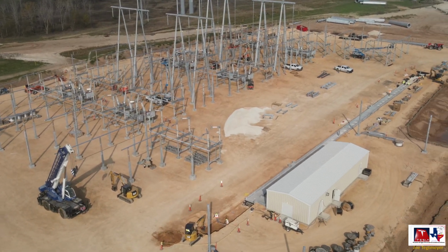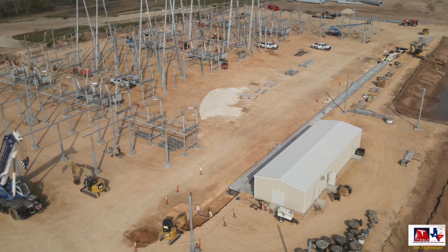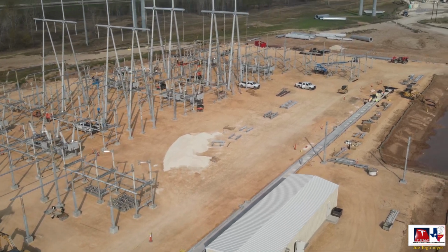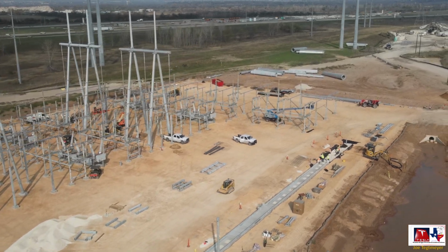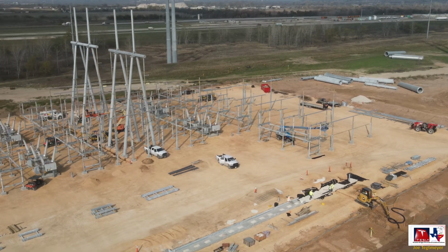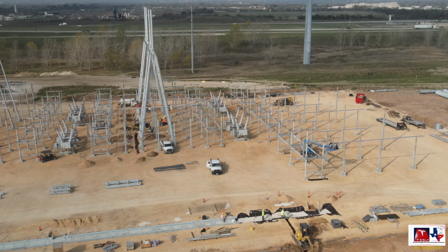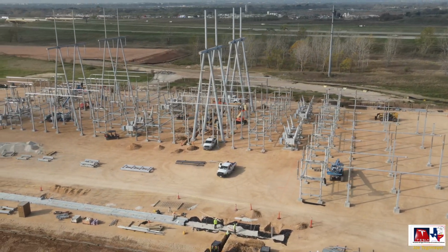You can see the cable tray trenching going on. They're expanding it to the south, but they've also finished up most of it from the building to the north. And also, if you look in between some of these A-frame structures, you can see some trenching going on, and that will be part of the cable trays that connect over to this longer one that we see at the bottom of the screen. All 6 of the V-top circuit breakers have been installed.